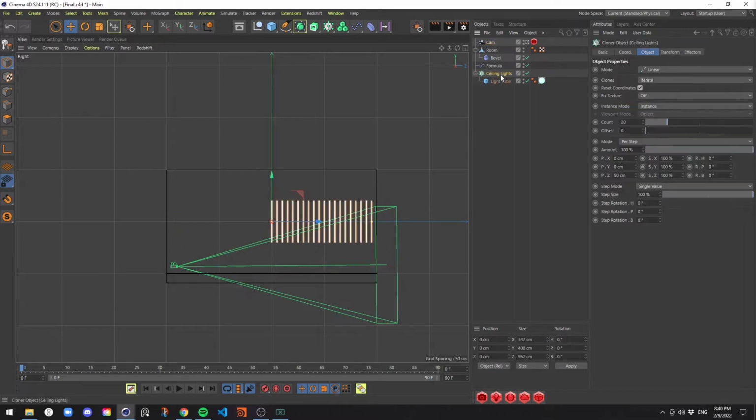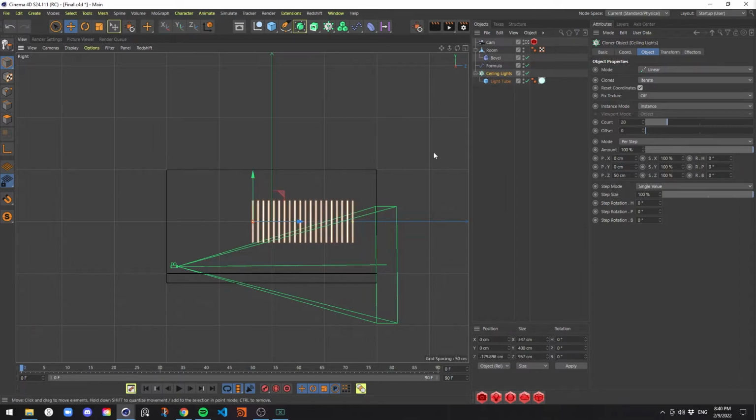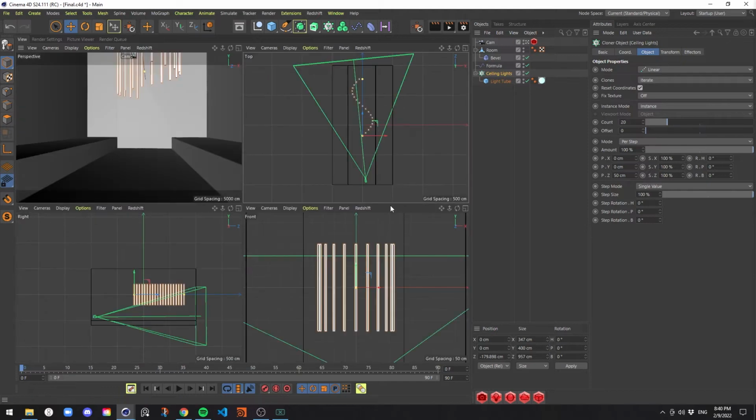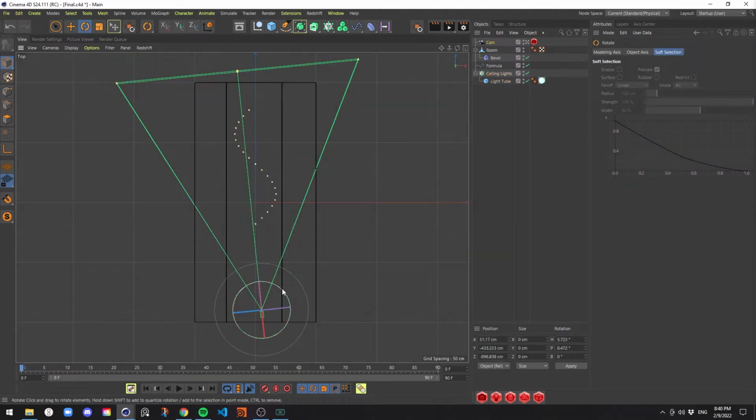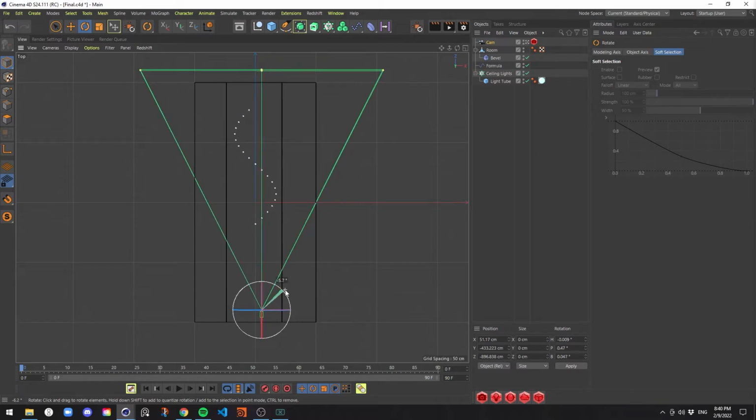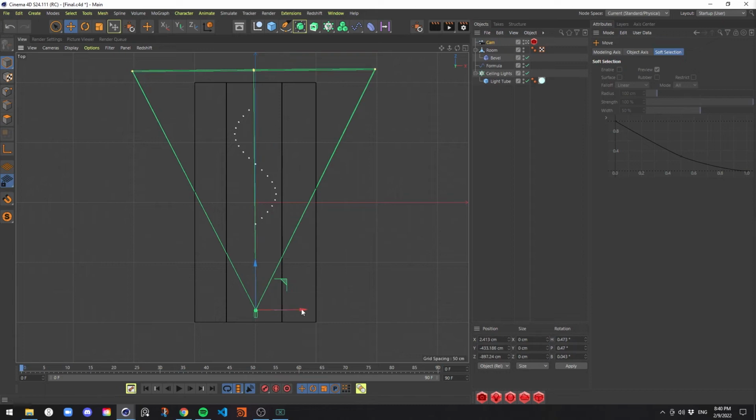And while here, I'm also going to move the ceiling lights further away from the back wall. And let's actually go to the top view real quick. And I'm going to change the camera's rotation to look a little bit more towards the middle of the room, and position it a little bit more towards the middle as well.